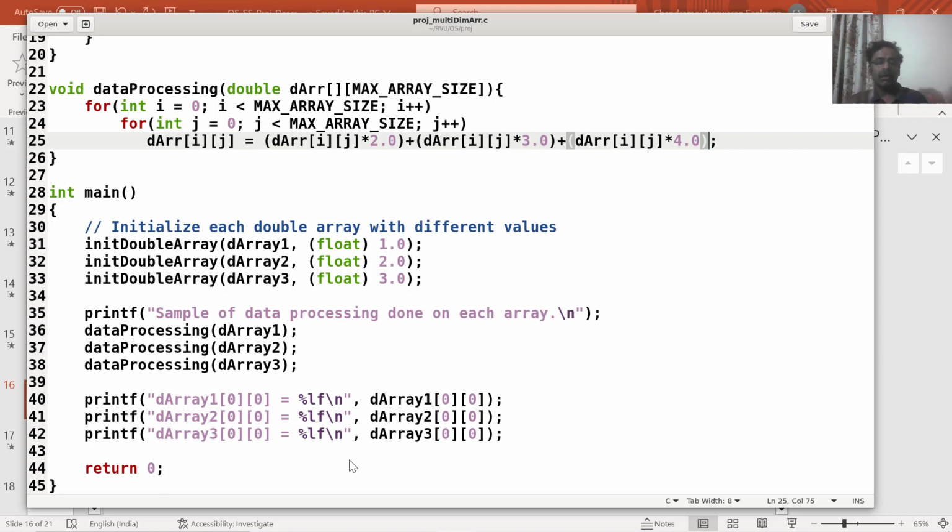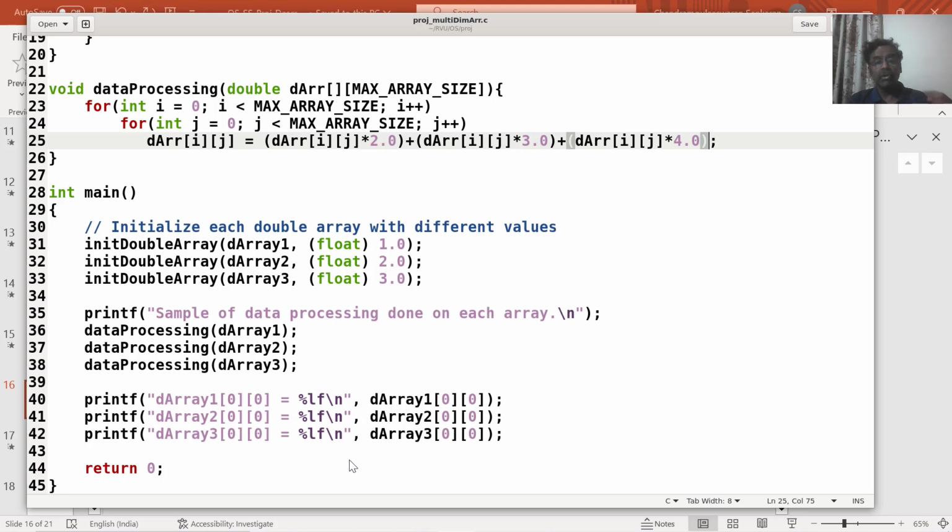But it should be a sufficiently long, time consuming, computationally intensive job that each thread is doing on different cores, so that you can actually measure the time difference between the processing if all the threads are running on the same core versus all the threads running on three different cores. And that's a demo where you need to write that data processing using multidimensional arrays, preferably, and I would suggest use double only, because that is going to consume more time, because any floating point operation inside the processor, even if it has a dedicated floating point processor, is going to take a few cycles. So that way you can make the thread run for longer, so that you can find the differences.